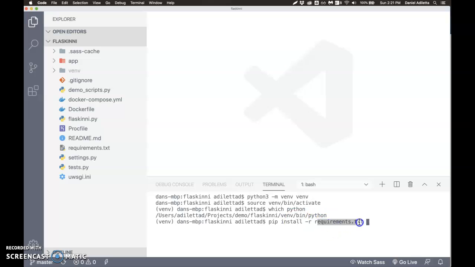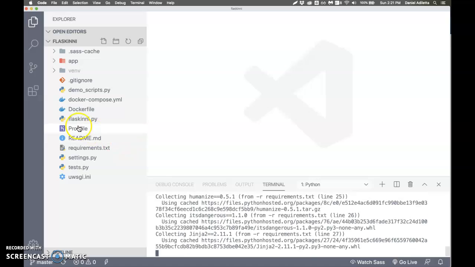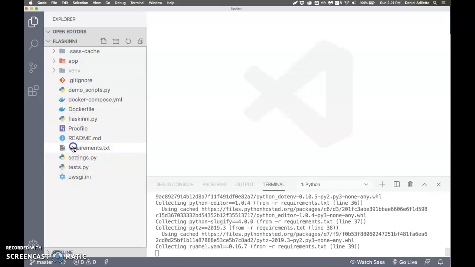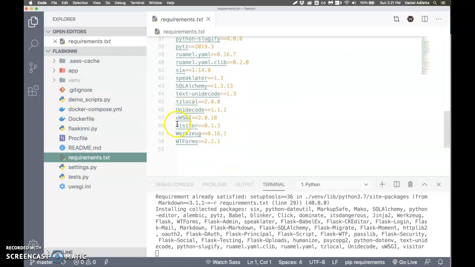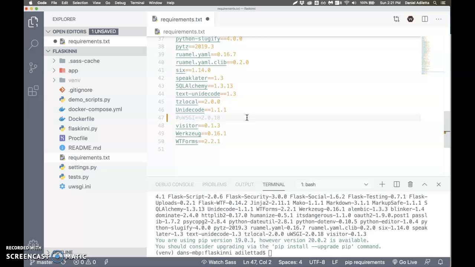So that's great. I can now do pip install all the stuff from this requirements file. Just press tab to autocomplete requirements.txt. Enter. Now it'll go through a bunch and it's going to crash. It's going to crash because I have this uWSGI, and this is for Linux. This is intended in particular for the gateway service between my web server and my app. It's not necessary in a development environment.